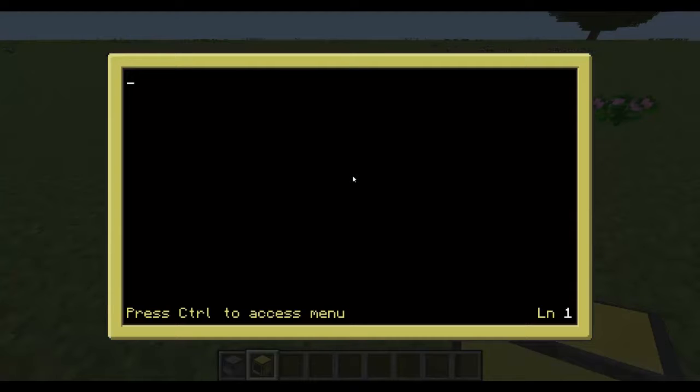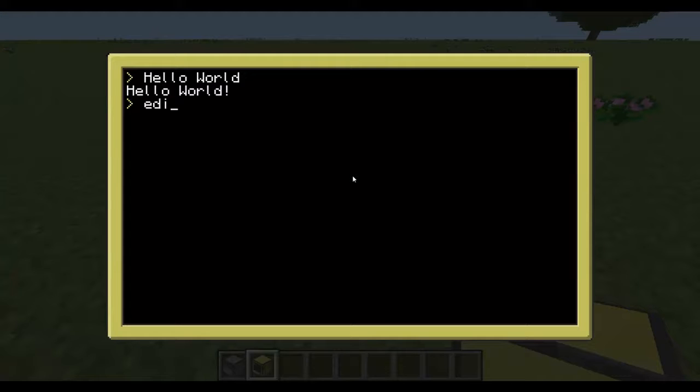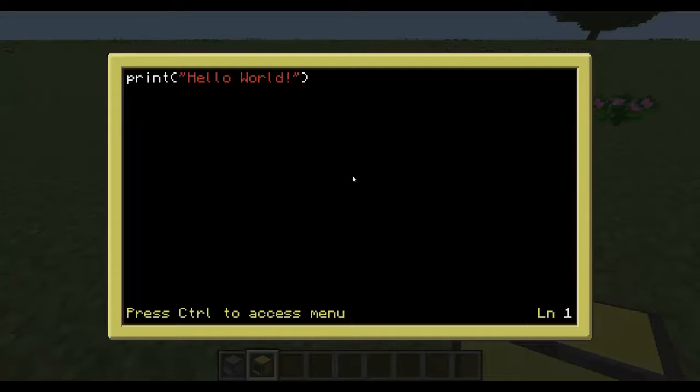To start with, if you're brand new to programming and you're just interested in ComputerCraft, I recommend trying to create this. Just type print hello world. Then to run this program, you press shift, save, and then exit. And then we just type the name of our program, and it should say hello world. Yep, as it does there. So that's basically our first program, but that isn't very complex, it's one line of code.